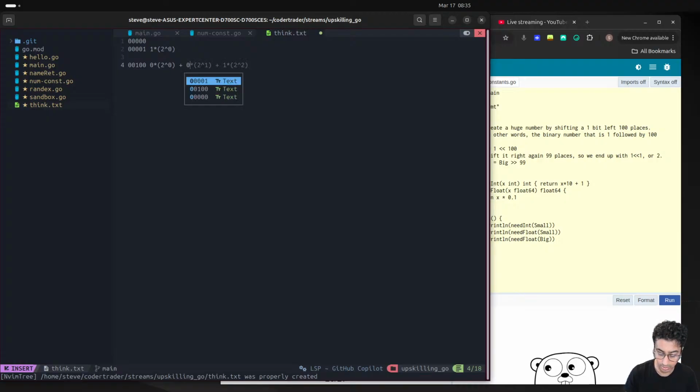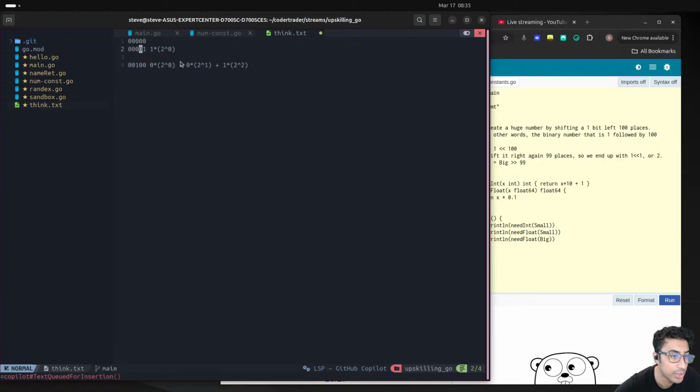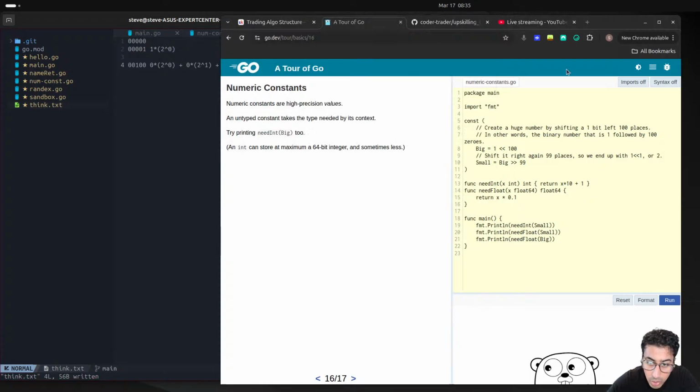I think like this, right? So this is the 0th power, the first power here. And then here, this is where we switch it on, right? That's why we have the 1. And so that is 4. I think if you bit shift 1 by 2, it'll be 4.